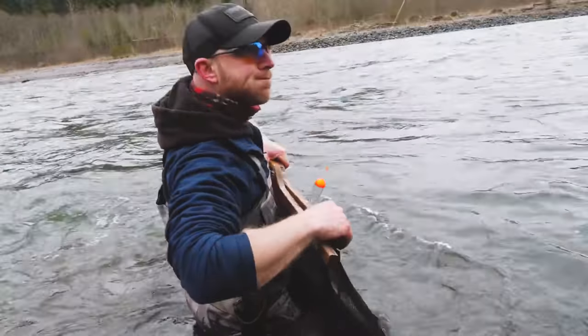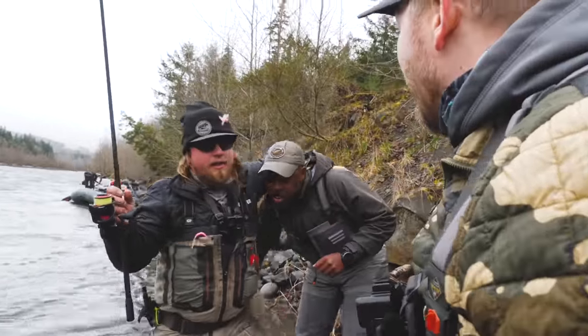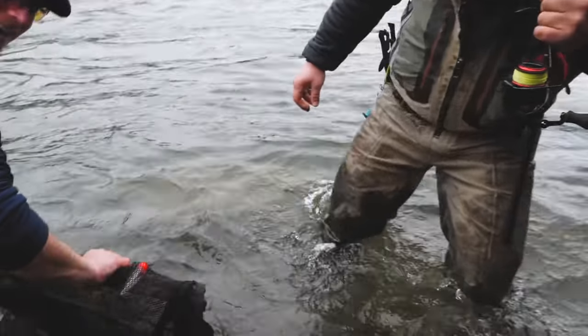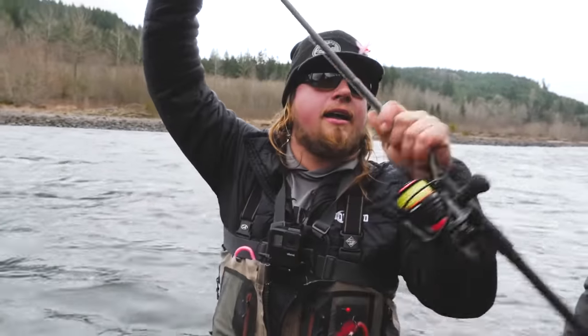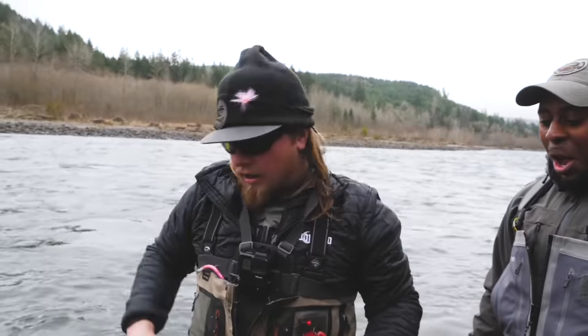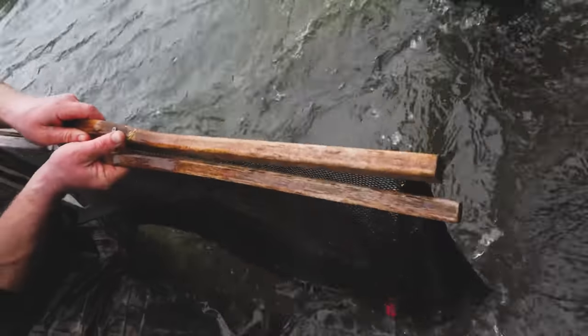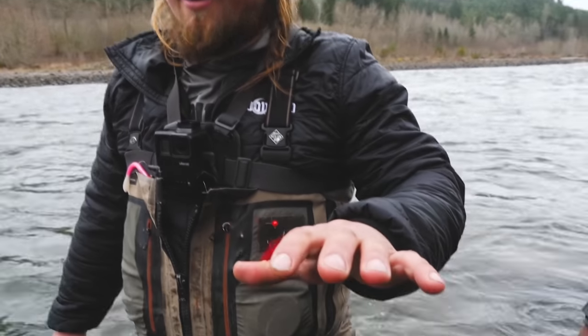Great job, buddy. Dude, it's so girthy. Wow. It's a giant. Is there a fin? Yeah, it's a wild. It's a wild. Oh my goodness, God. Bro. Yes. Oh my God. There you go. Oh, wow. My God. Yeah. Dude, that is a tank. Let's let him chill. Let's let him relax. Absolute tank. Chill out. Wow. That's a tank. Yeah.